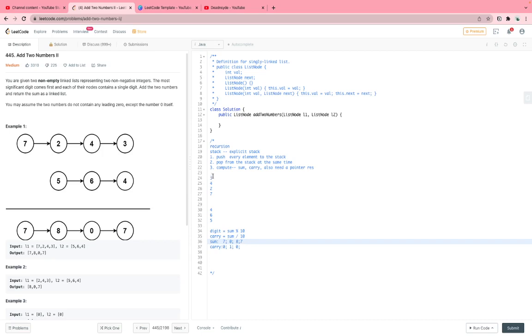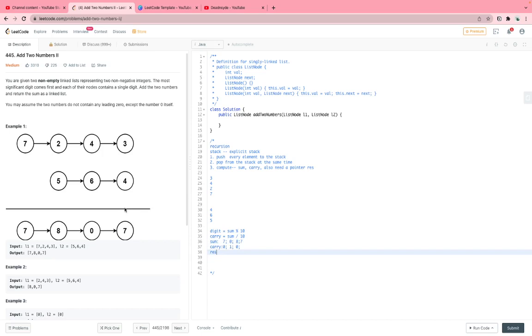This is the result when we calculate this way. But when we actually return the linked list, we return from this digit to this digit, which is 7807. Why? Because the first digit we got is 7, which becomes the result.